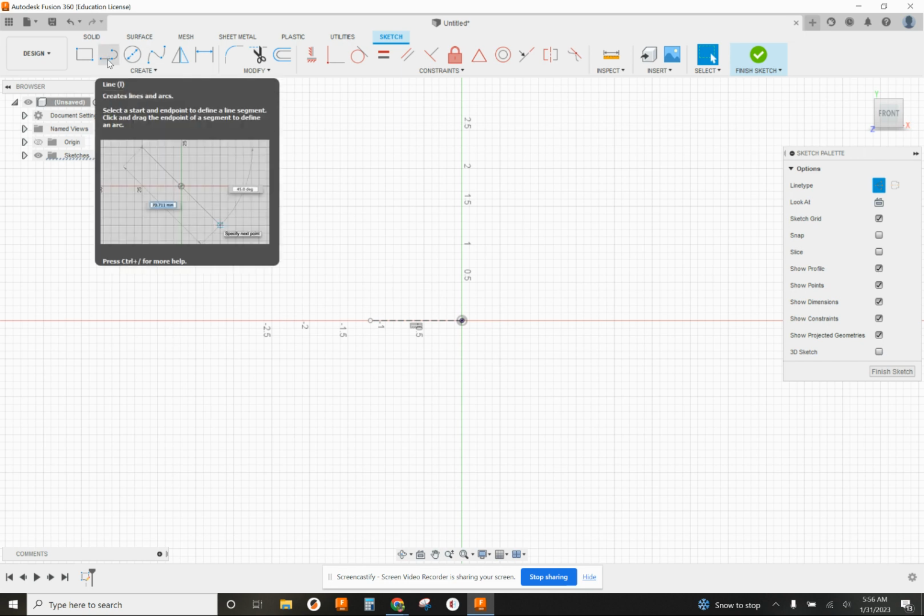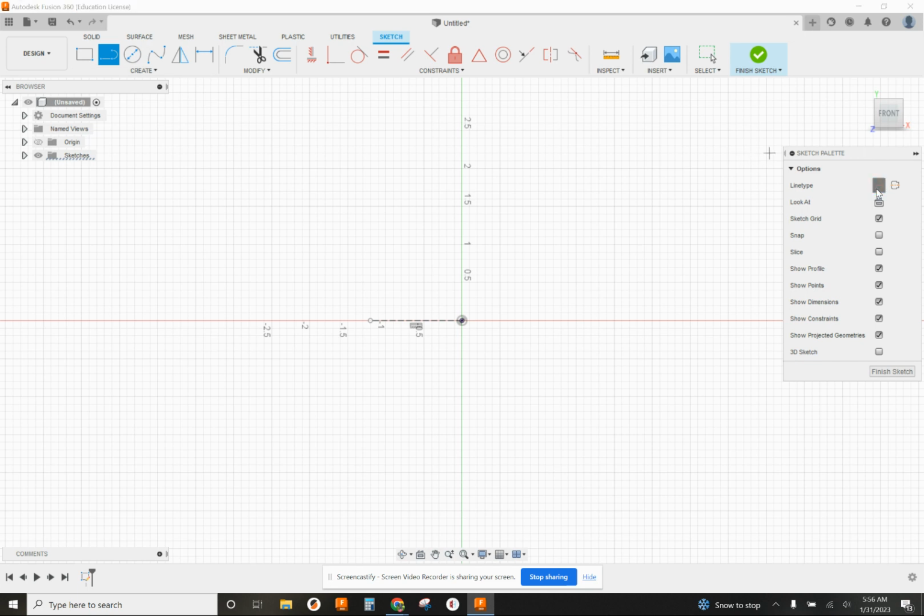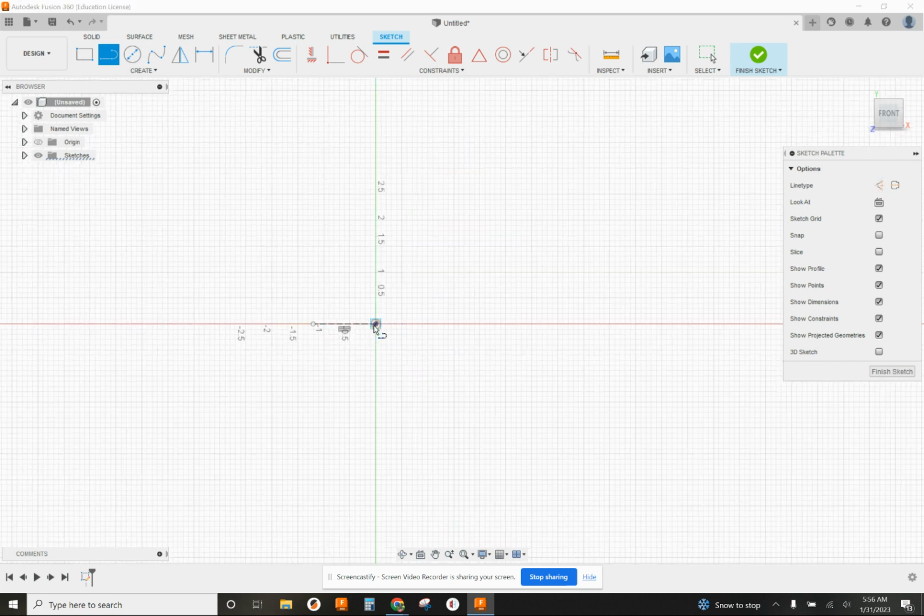But so again, I'm going to make a solid line from here to here. But now watch what happens when I start doing a little bit more with my part features. It gets a little more interesting. All right.